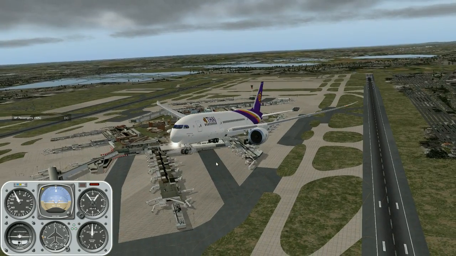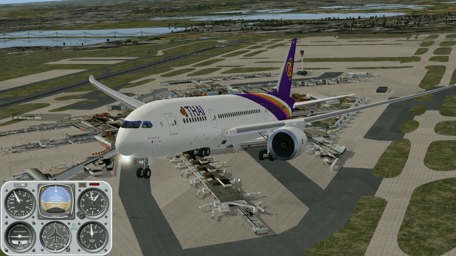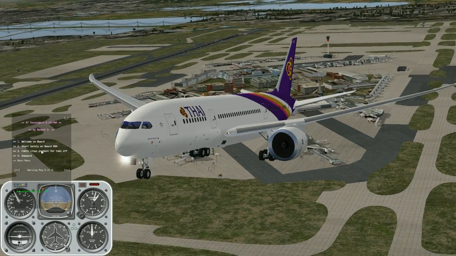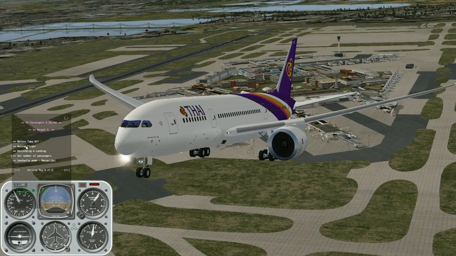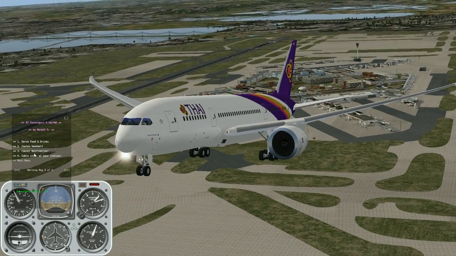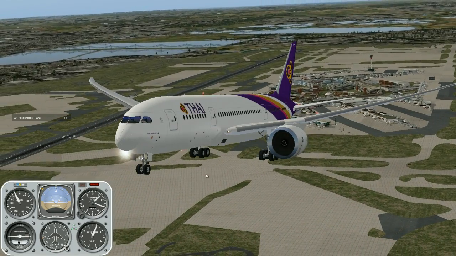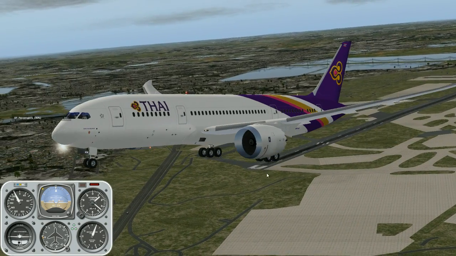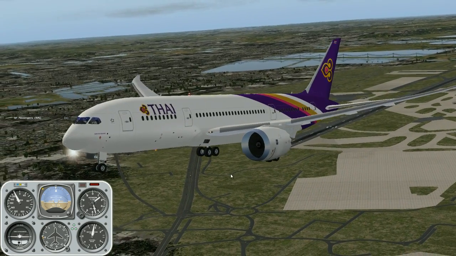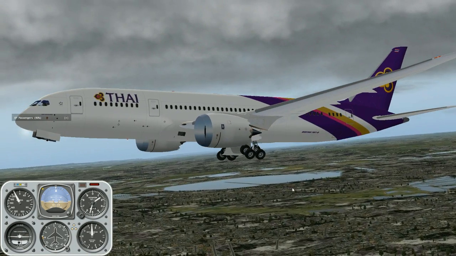As you can see, the game is not usually this laggy, but unfortunately, because I'm recording, it, yeah. Let's go back to main menu. During flight, serve food and drinks. Fasten seatbelt. Serve food and drinks. A bit early. Oh, I need to get my undercarriage up. Nearly forgot about that.